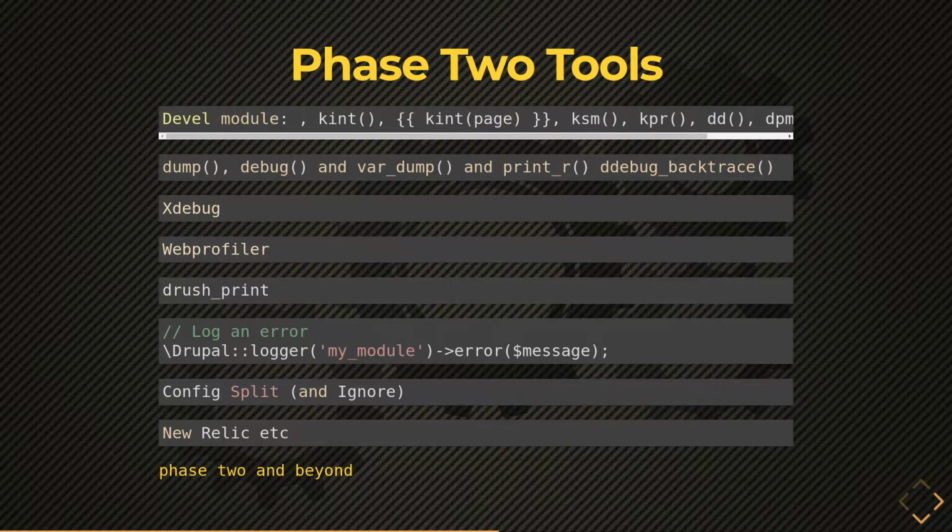I'm going long here, so I'm going to do this quickly, but all of these come from the Devel module. They are commands that allow you to interact directly with your code and pass a variable to any one of these, and they all display the same kind of information, but in different places on the page and in slightly different formats, and I'd encourage you to try different versions. This, of course, is how you would do the same thing in Kint, and this lets you see live in real time what variables are and what might be in a chain of arrays.